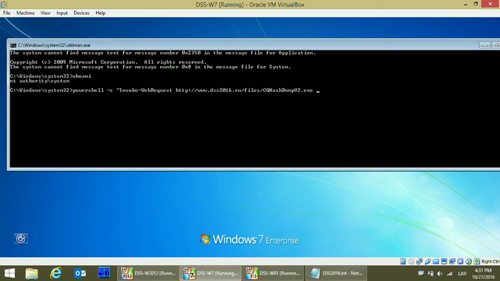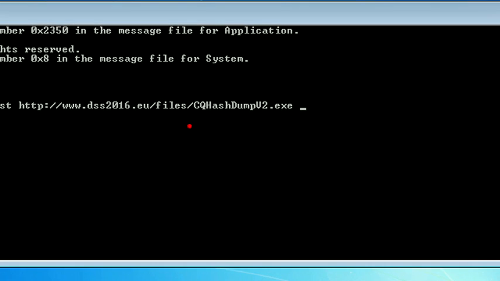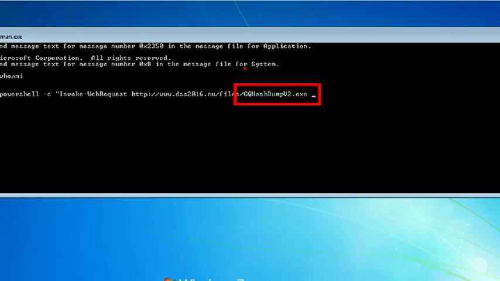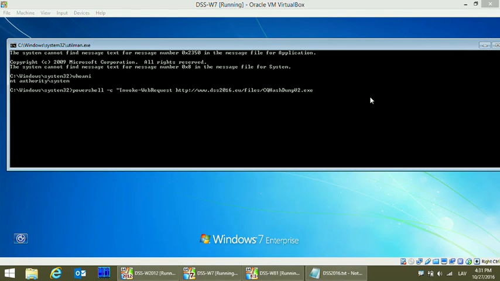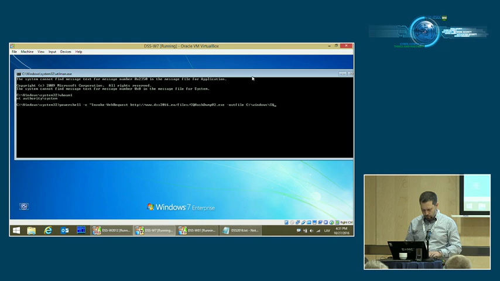Do you know this file? No? This is just an updated hash dump from Sequire. You know Paula Yunishkevich? She presented this executable in her webinars. Okay, and -OutFile C:\Windows\CQ hash dump version 2.exe.